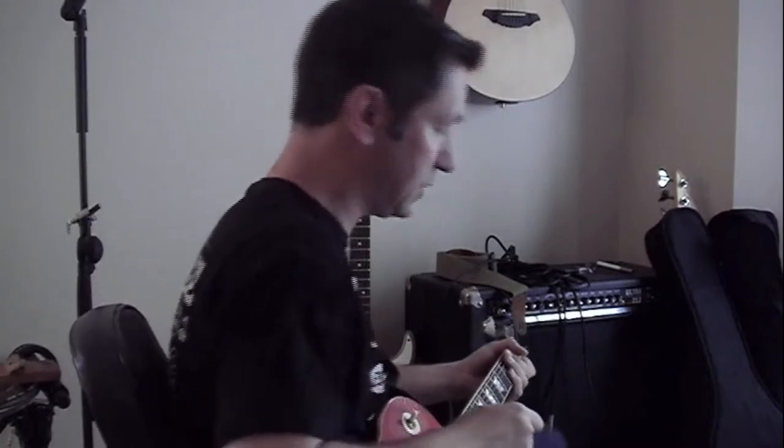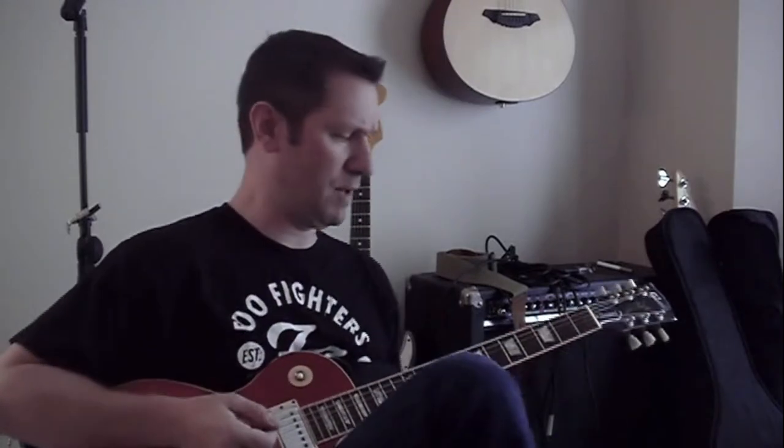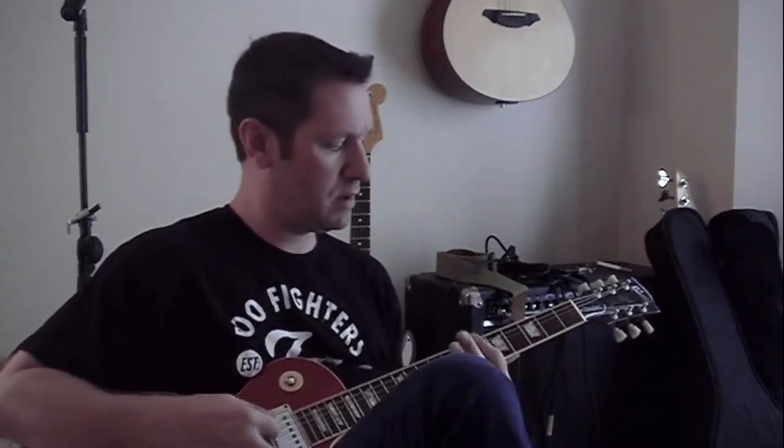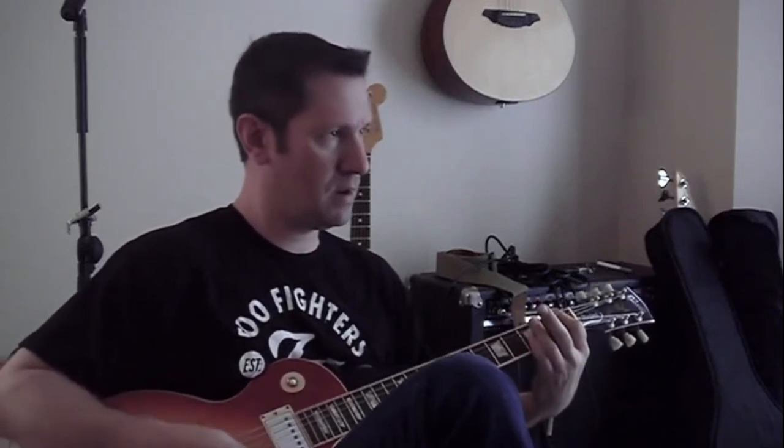Take the distortion off that, and you actually have a pretty mellow sounding chord. Not the kind of chord you would expect in a hard rock, punk rock sounding song, but that's the approach I took with it, and there's no bridge to it.